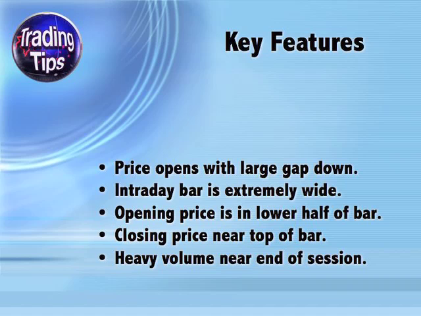The price opens with a large gap down from the previous day's low. The intraday bar is extremely wide or long compared to other bars in the preceding trend. The opening price must be in the lower half of the bar, near the low, and the closing price must be in the upper half of the bar, near the top.